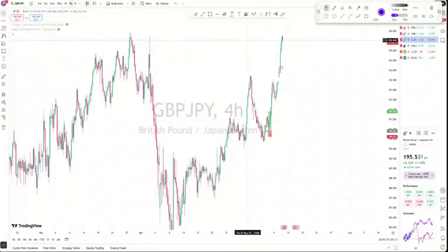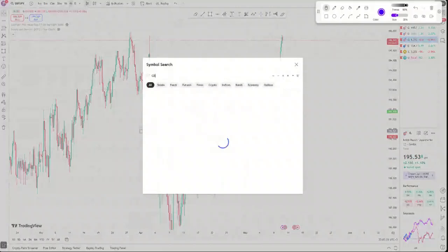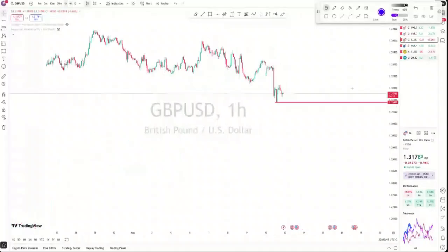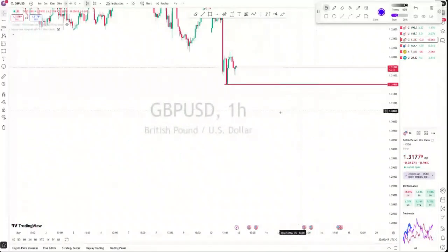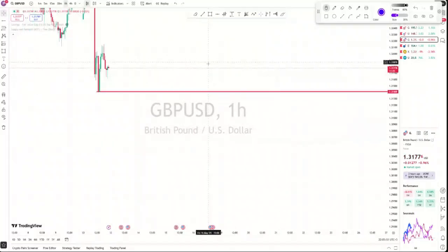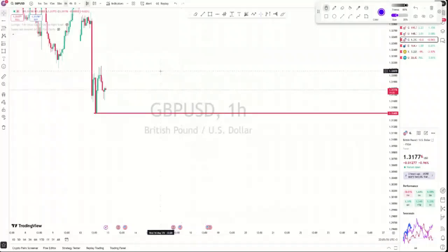GU 1 hour. Wapi hii zone? Naona hiyo zone kuna hiyo fair value gap iko hapo katikati kubwa sana. Hii fair value gap hii? Yeah, that's a fair value gap. It's a genuine fair value gap. So kesho tutaonyesha kujua kwenye specified market traffic reverse, but I'll show how we to check that.